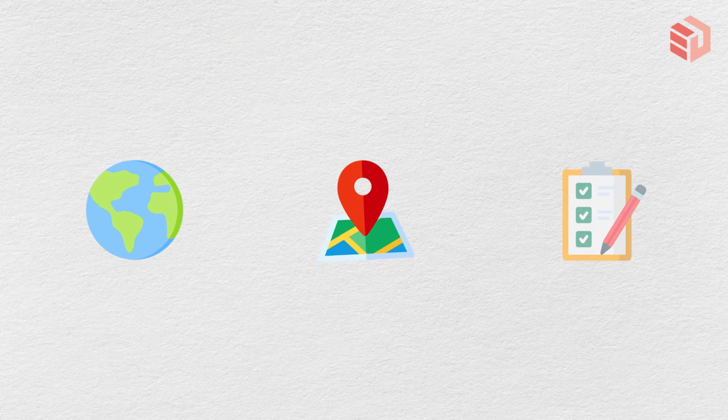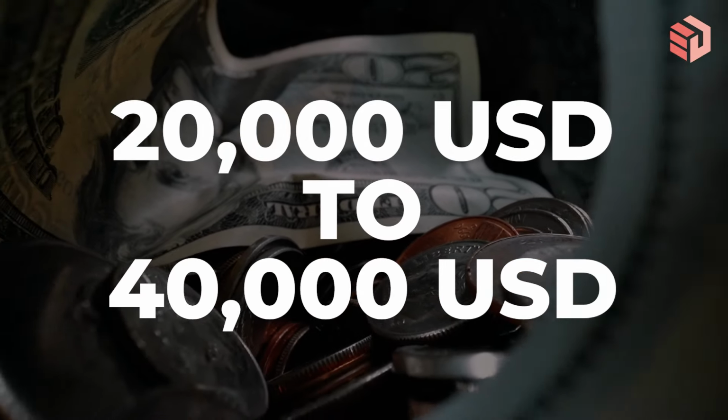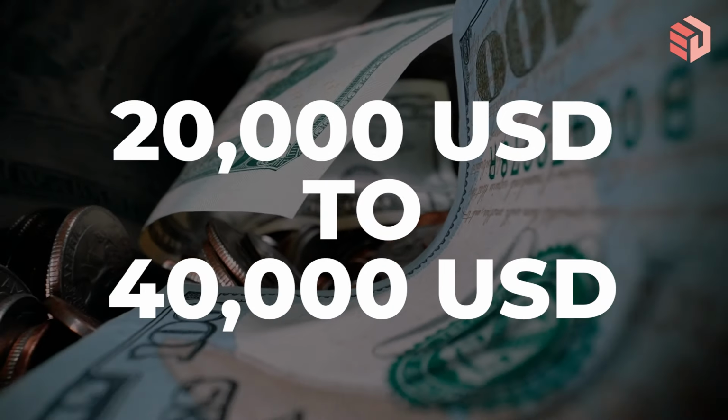So how much would it cost to become a validator? First of all, you need to buy that high quality equipment, which might cost around $2,600. Again, depends on where you are. Country-wise, location-wise, other criteria-wise. Second of all is server rental. So hosting a Solana validator typically requires high-performance servers, often rented from data centers. Costs can range from $500 to $2,000 per month. There is also low transaction fees. Validators pay around 1.1 SOL per day in low transaction fees. If you put everything together, right, total annual cost, including server rental and everything else, can cost between $20,000 up to $40,000. Sure, the gap is quite big, but again, there are many factors that are counting in.